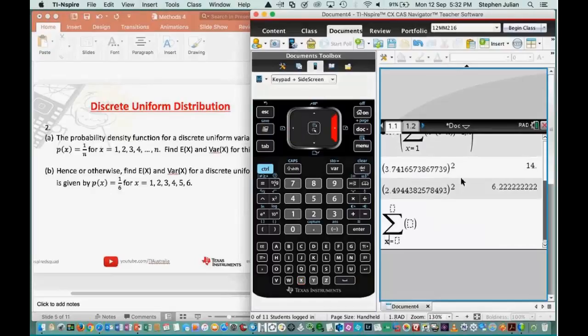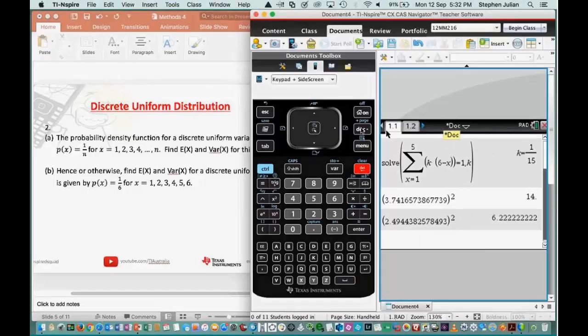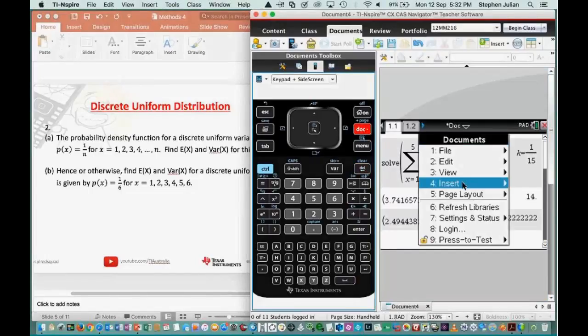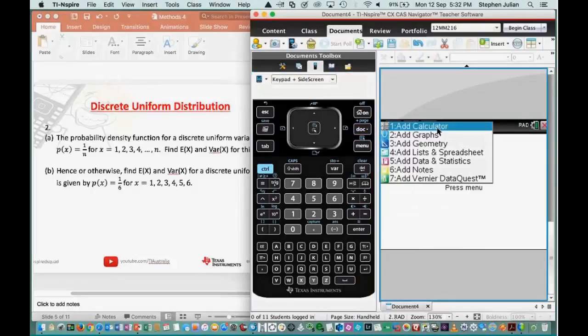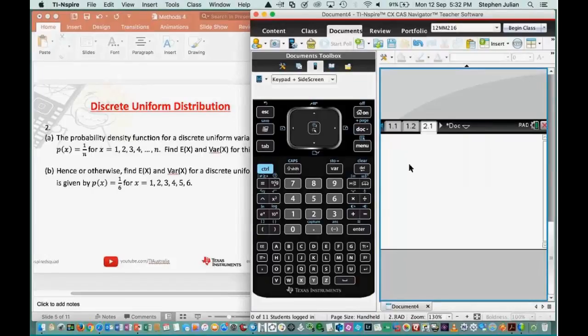Now, this is a good lesson for the novice to learn, because I haven't gone into a new problem, which is what I did during my practice. You notice my x came bold. So what I'd suggest here is, because I'm going to try to keep a bit of an ongoing documentation here, something that you might be able to save to your own calculator, I'm going to go into Doc, Insert, and we're going to put in a new problem, which we've talked about in previous weeks. This way, all my variables are reset to just being variables I can use, and we can go right back to using x's as if they're x's rather than worrying about clashing with other things that we might have done previously. So now I've got problem 2 up the top.